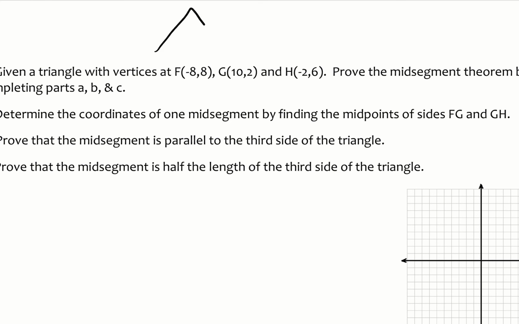Any triangle, and you take 2 of the sides and you find the midpoints of those sides and you draw a line between those midpoints. That's referred to as a midsegment. If you did that, then the length of this midsegment is going to be exactly half the length of the third side that it's parallel to, okay? So it's going to be exactly half the length of this third side here. So if this third side were 10, then this midsegment will be 5, okay? So that's the triangle midsegment theorem.